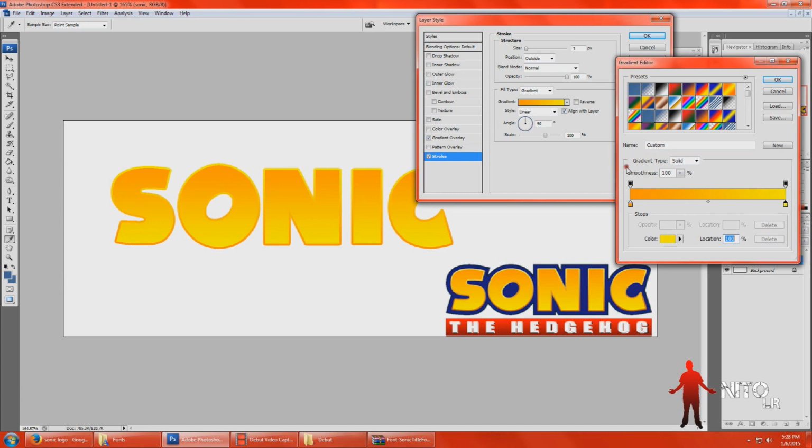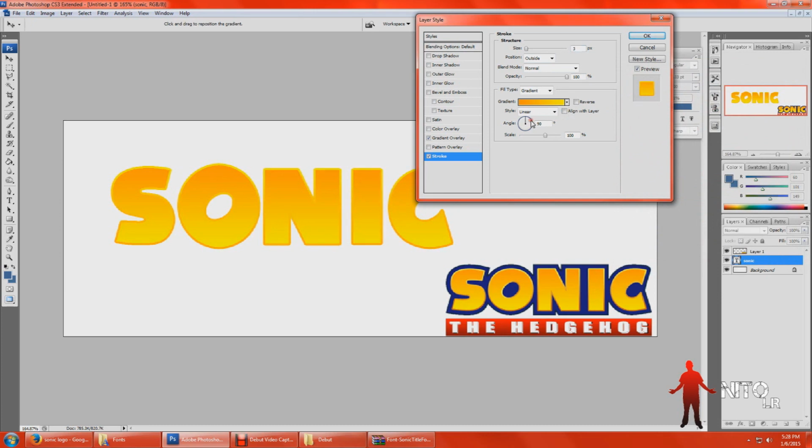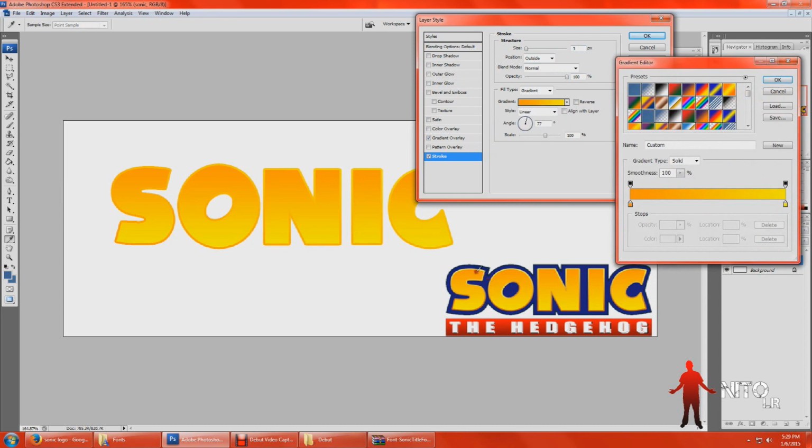Let's see. So we kind of already got that look to it already. And then there's a slight angle. Yeah, it's like that. I'm trying to see if the stroke size might make a difference. No, we'll leave it at 3. 3 looks about right. Okay, and we kind of got that angle where the yellow is coming from the top part. But it looks like the yellow has a higher gradient, so we might just change the gradient colors.